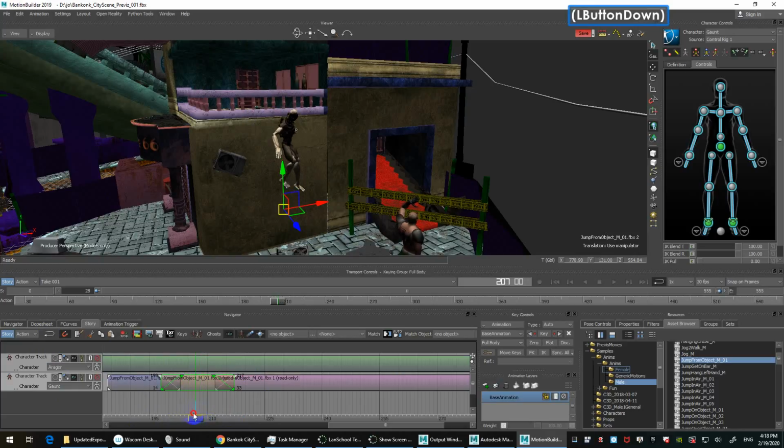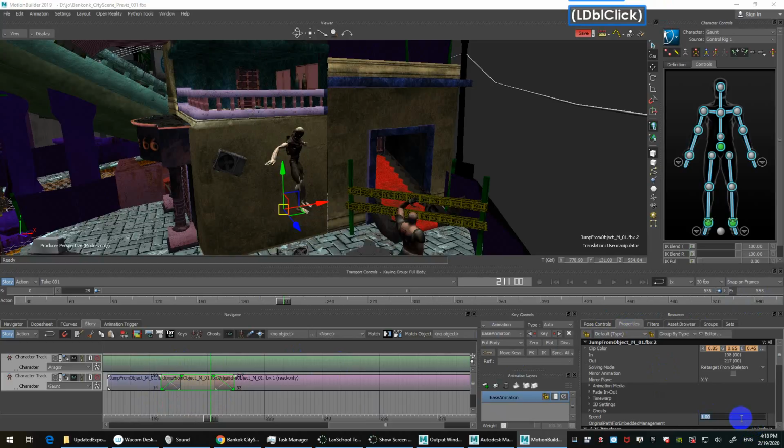So he still kind of slows down here. So what we need to do is we can play with the scale a little bit, but in this case we don't want to scale too much, so we can play with the scale in the properties.